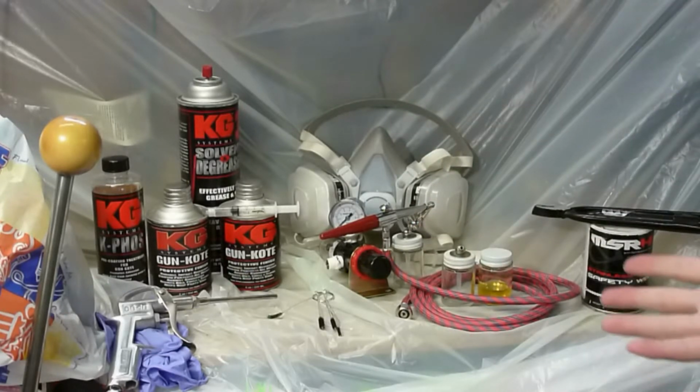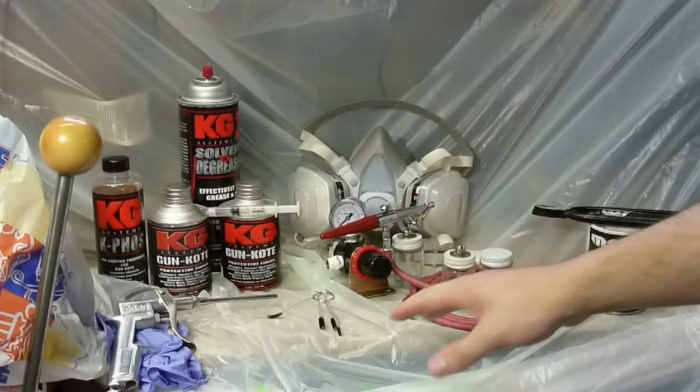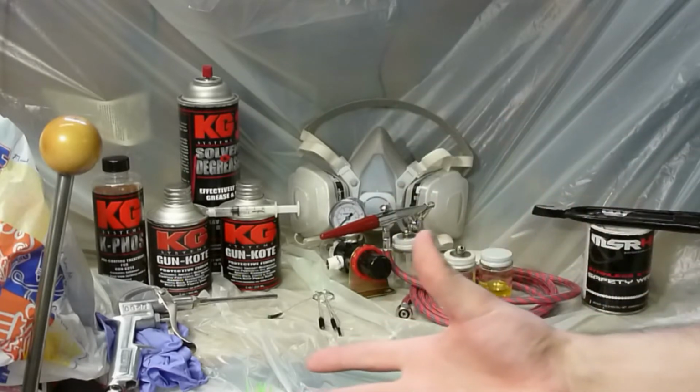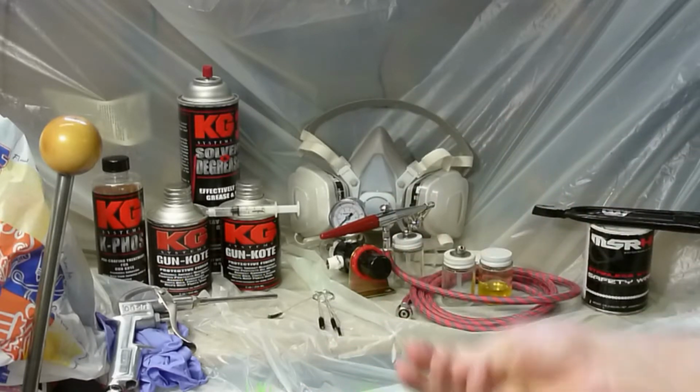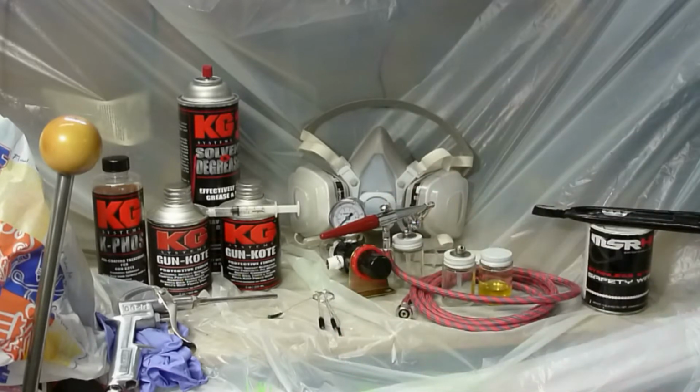So yeah, this is what I'm working with right now, and I'll get some footage of me spraying the KG Gun Kote and spraying the KFOS. And the way it works basically is you heat up whatever you're going to spray to about 120 degrees Fahrenheit. Of course, that's after you degrease it.